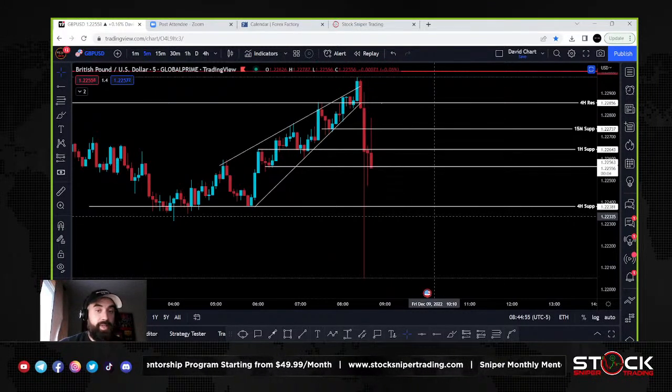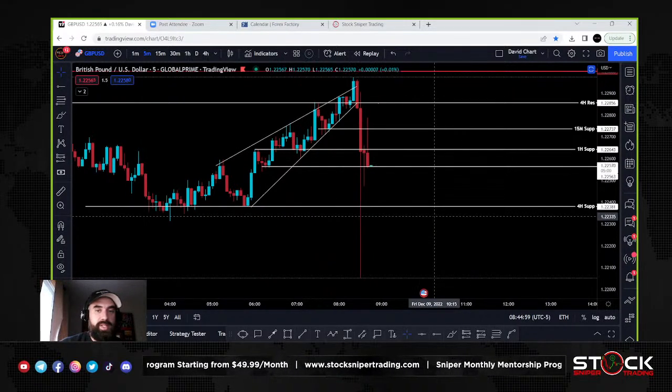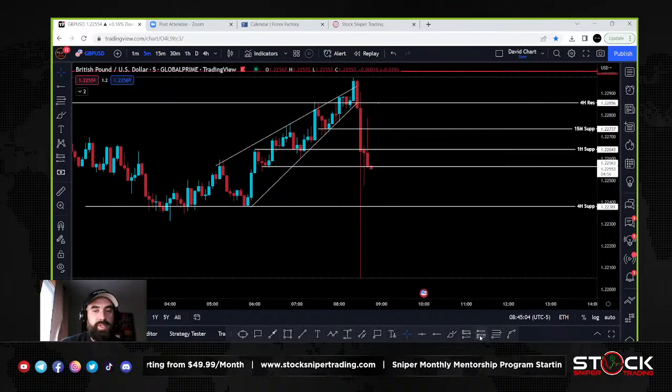Okay, so guys, I'm going to maybe take one small, I want to see GU. Okay, so GU is closing, opening here. Let's see how we're going to get on GBPUSD. I'm going to take a short on GU, very small lot size. Everything is starting to drop here. Let's see how we get this retest.